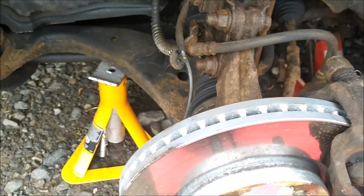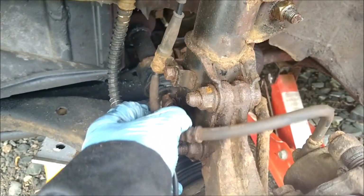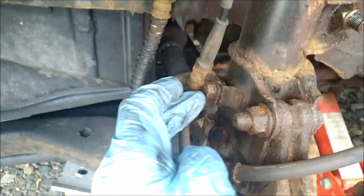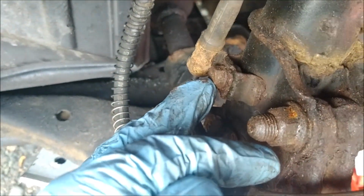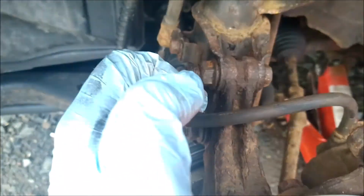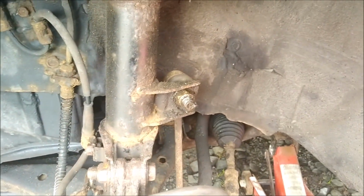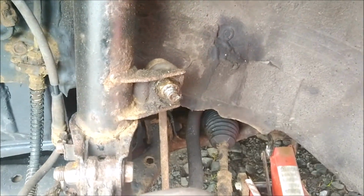hard on the cars. So the next thing is for me to, well, I don't need to worry about that too much. I just need to pull out this brake hose clip. I need to undo the ABS sensor, which I think is a 10mm, and then I've got these two bolts that hold the bottom of the strut. I think they're 17s. And then I need to disconnect the top strut mount, drop link, anti-roll bar. I think that is also a 17.